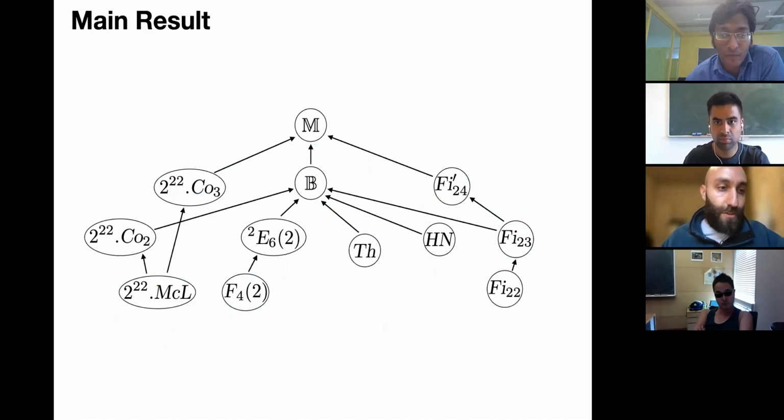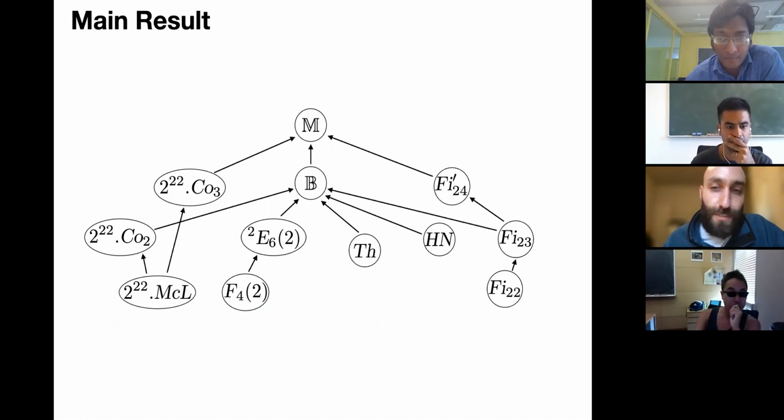And the punchline will be that we are able to see at least part of that diagram by playing certain games with the monster CFT, which, as the name suggests, is a conformal field theory whose symmetry group is the monster group, which is also the largest of the exceptional finite groups.